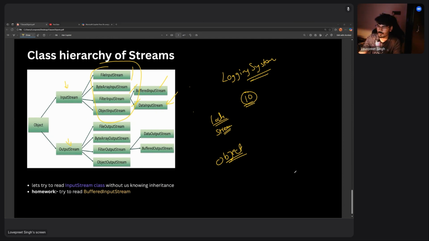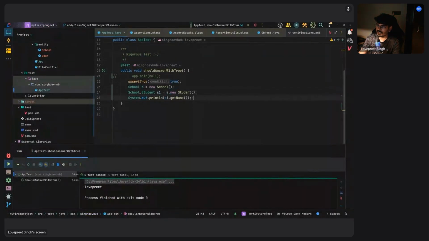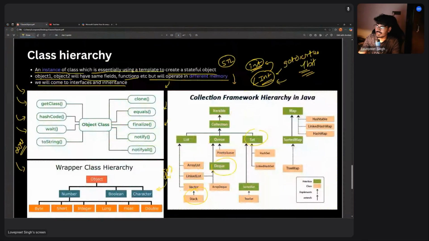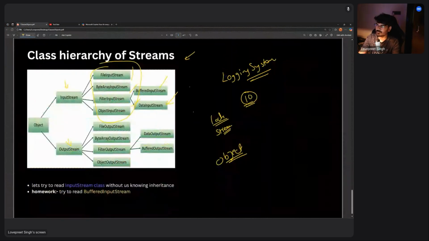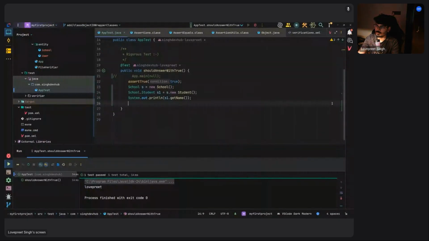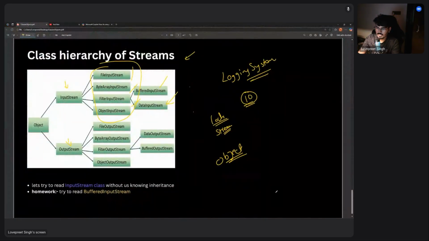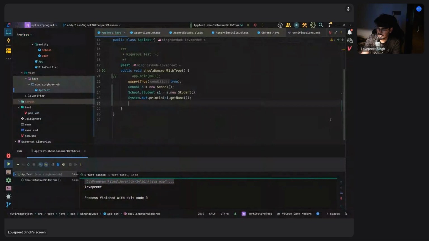Input stream, I'll just quickly take 10 minutes for the people who are curious. Anyways, we'll come to these topics in our IO session, and we'll come to this hierarchy in our object oriented session. But I'm just touching those things because I want you to explore if you want to. So let's suppose here, BufferedInputStream. Let's take BufferedInputStream.